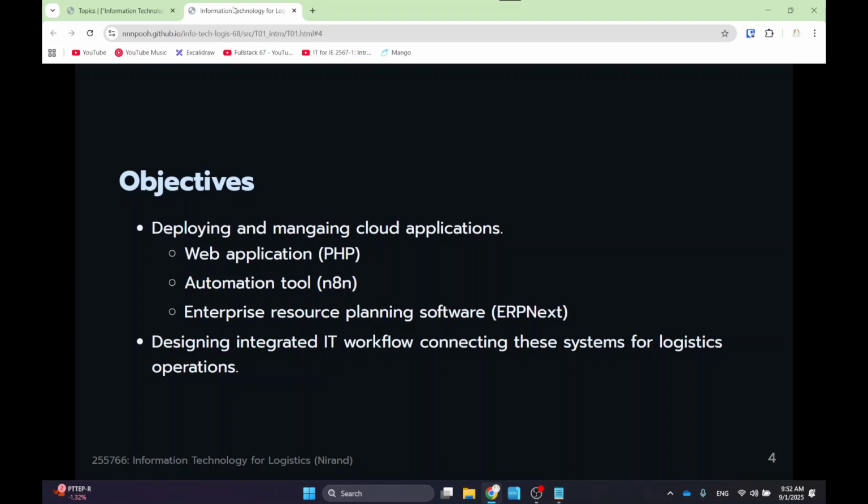Then it might be nice if, once you have all these services, you can design the workflow that actually automates all of the work. It's actually the pain point that I found in many of the businesses I visit, because they have many software, and the software never talk to one another. This is the tool you can use in order for things to talk to one another and make your business flow more automated.